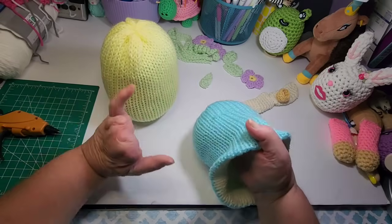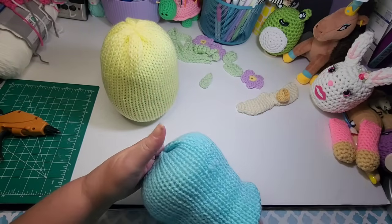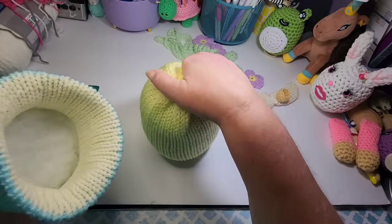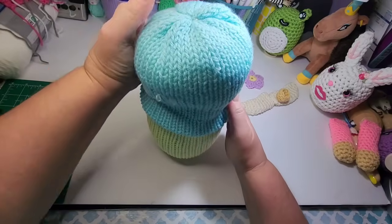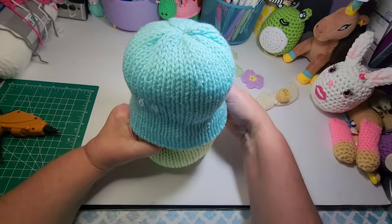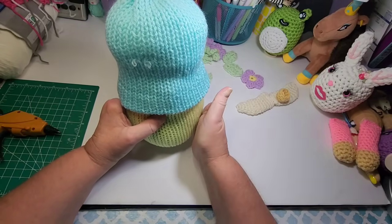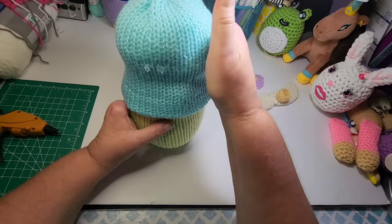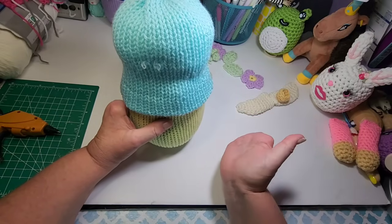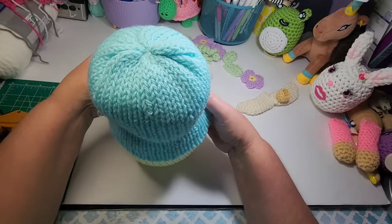You can't see stuffing. And so I put a little bit of stuffing in this just to give the hat something in it. And my hat sizes don't match up right and all that. I might put a big hat on a little body or a little body on a big hat, or a little hat on a big body. It doesn't matter. It's a gnome. They're supposed to look goofy. That's the whole thing about gnomes. They look goofy. They don't make any sense because they're not real.